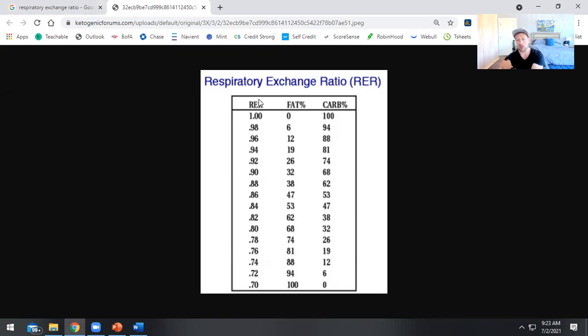So based on where you fall on the respiratory exchange ratio, somewhere between 70% and 100% oxygen utilization, you have a blend of using fats or carbohydrates as your fuel source for activity. If we think of a respiratory exchange ratio of 70% or 0.7, that's when you are doing as little work as possible, like laying in bed asleep, where the only thing your body is doing is keeping itself alive. Well, 70% of the oxygen you bring in is being consumed, but the remaining 30% just isn't getting used, so you just exhale it.